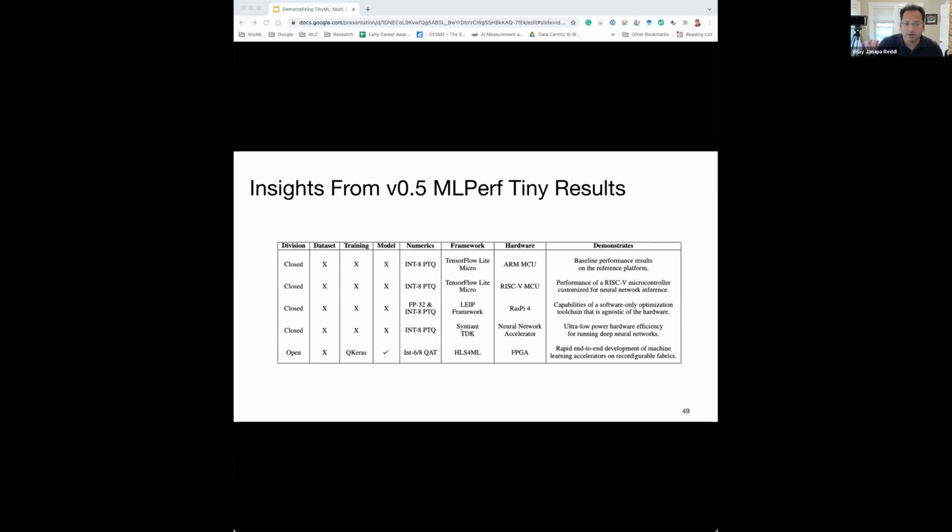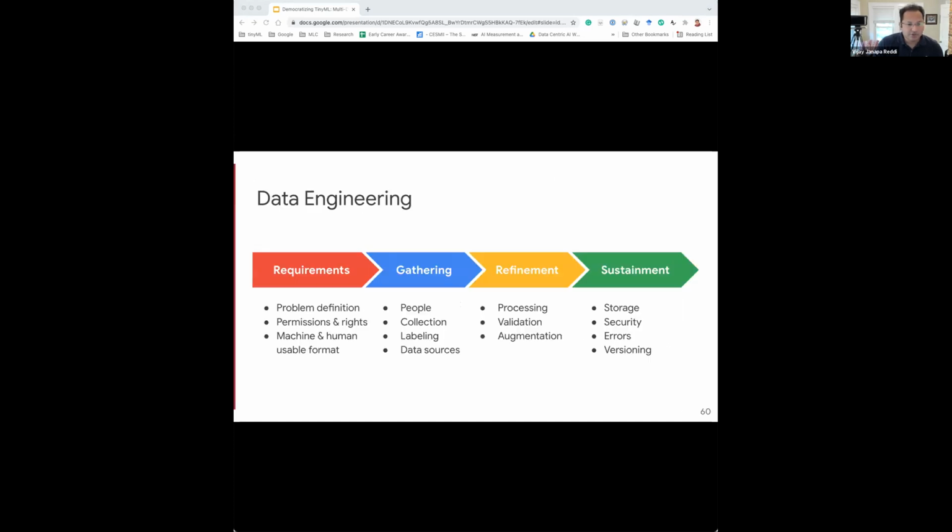Awesome, thank you. The next thing I actually want to jump on and talk about a little bit is around data engineering, thinking about data sets. This is something that I intentionally said is not going to be model centric, it's not going to be architecture centric, but I think it's extremely important if you want to enable interesting research in the field.